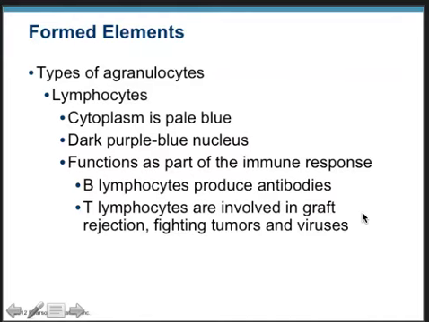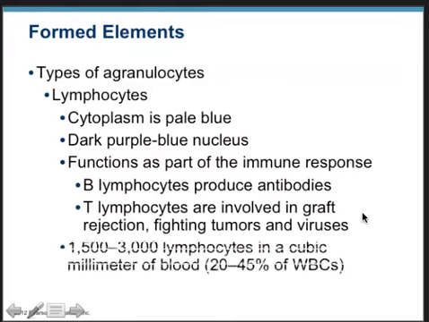The T lymphocytes come in three flavors. You've got the helper T lymphocytes that facilitate the immune response by producing chemical signals that promote the proliferation of specific B and T lymphocytes designed to fight a particular strain of pathogen. You've got the cytotoxic T lymphocytes, which actually show up where infected tissue is or where pathogens are and blow holes in the cell membrane or secrete chemicals that cause the infected tissue or the pathogen to commit suicide. And you've got the regulatory T cells that turn the whole process off once the pathogen has been subdued.